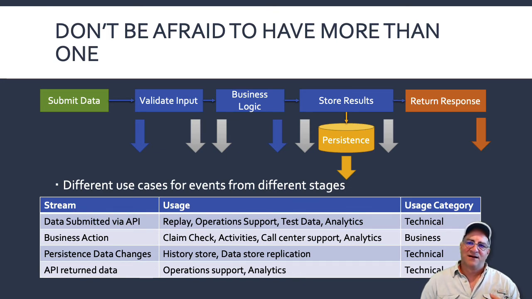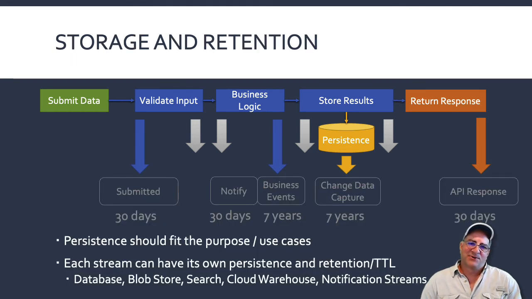And anyway, you get the idea, right? So the question is, pick a couple. Which of the use cases do you have and where does it make sense in your app to pick up that data? And if that data is different than the other kinds of data you're picking up, then those would be different event streams. So I'm just going to put this out for retention, right? I picked 4 out of the 8. Typically I'll do 3. A lot of times it'll be submitted, business events, and change data capture. And then we'll do regular metrics and not streaming for the responses.